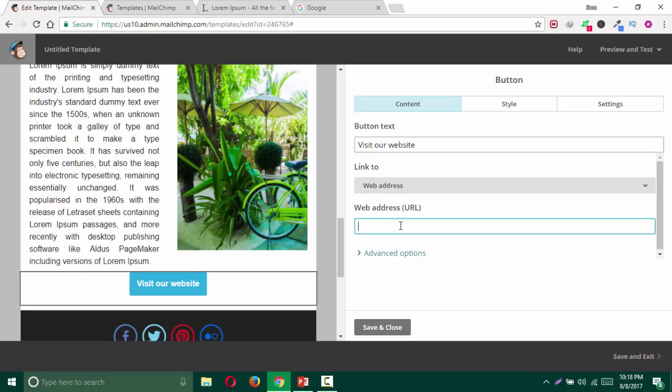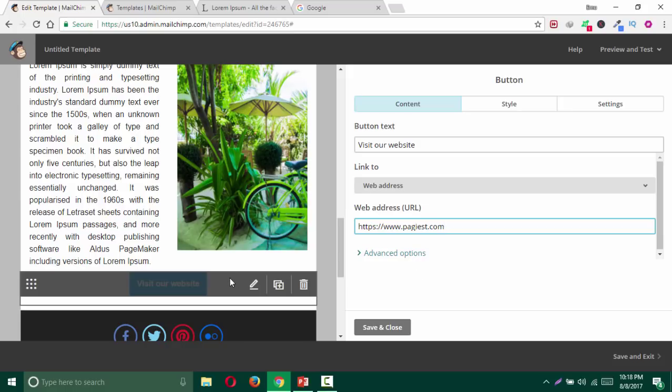Now you have to put your website address with HTTPS, then pages.com. This is my website, so I'm showing you this way.